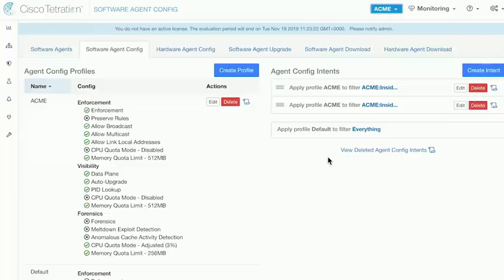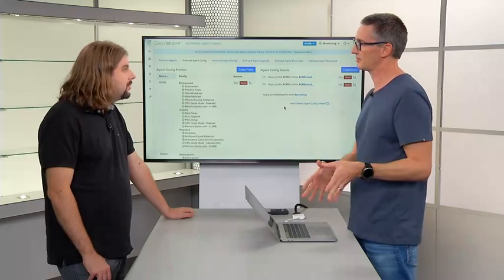That's correct. The whole idea of the intent is to take the profile that you've configured with a set of configuration options that you want to apply, and you configure them in an intent which then applies it directly through to the workloads. So does that mean I have to structure my scopes in a specific way for that to work, or can I use filters? You can use filters, as you'll see when we get into this. You've got very flexible ways to deploy the agents to make sure that you target them appropriately. So I don't need to think about my scope structure in regards to this? That doesn't matter. No, it's completely independent.